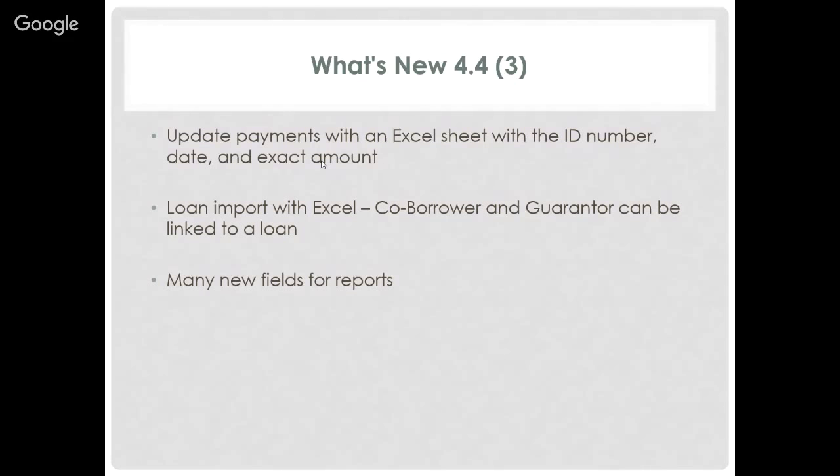What it won't do is, if it's a day late, it'll say, hey, I don't know how to manage this, so please do it manually or through the post payment tool. Those of you who also import quite a few loans directly in the software, you can now include, through Excel, a co-borrower and a guarantor directly in your Excel sheet. We also created quite a few new fields for the reports.